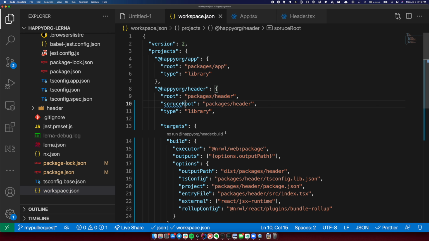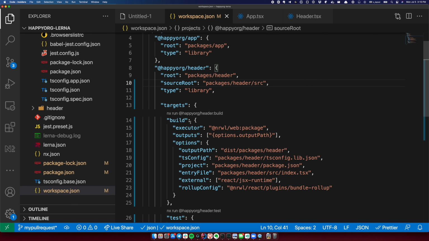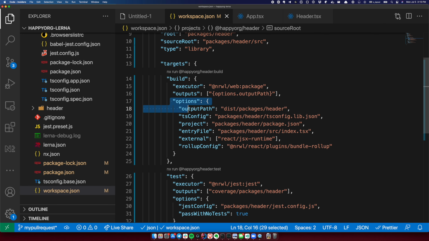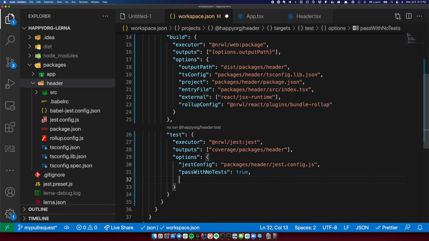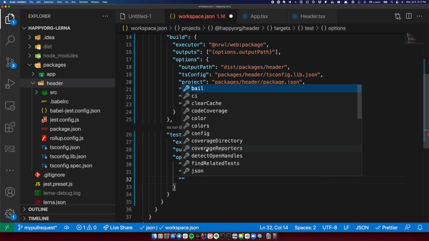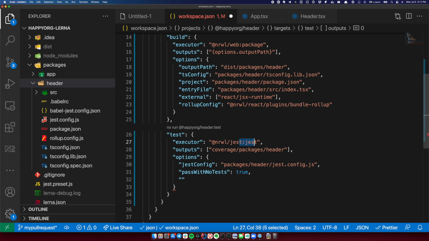There are two things I want to point out. One is that the options map in here is passed into the package function from the nrwl/web npm package, right? And the second thing I want to point out is that the auto-completion for the options map works. The VS Code integration provided by Nx makes sure you get a rich dev experience, right? And things like auto-completion are based on the metadata provided by each plugin, so they are plugin specific, right?